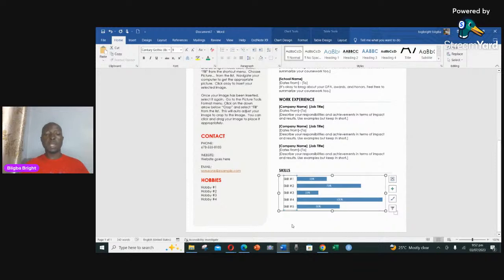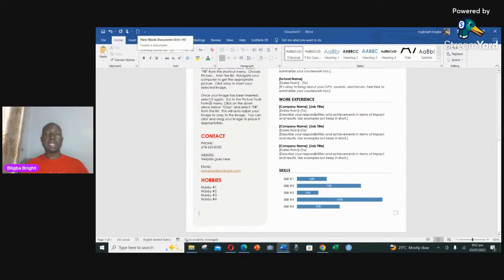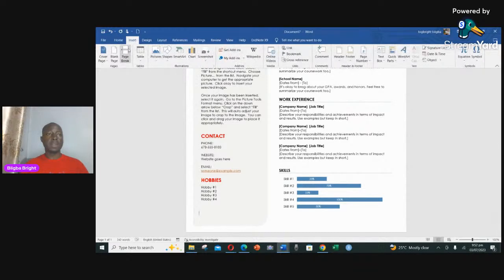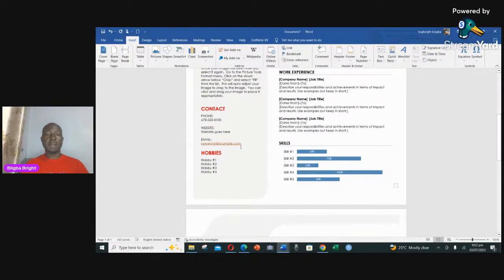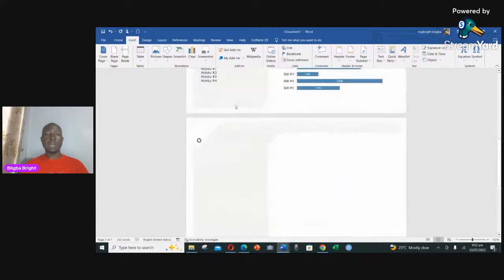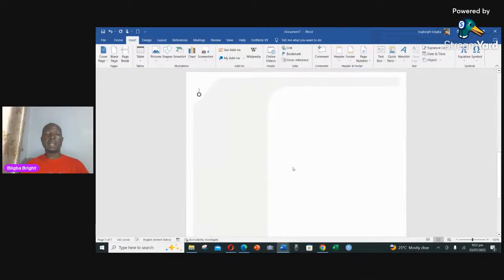Now let's go to a new page. When you want to insert a page, there's a difference between this blank page and insert a page. If you are using this, go to insert, and then you can see a blank page. It will insert exactly the page with the same format. But if you use this one, you're going to have a different one. So do insert, go to blank page, and another page comes in the same format. When you are done with this, you can continue with the same syntax until you are finished.